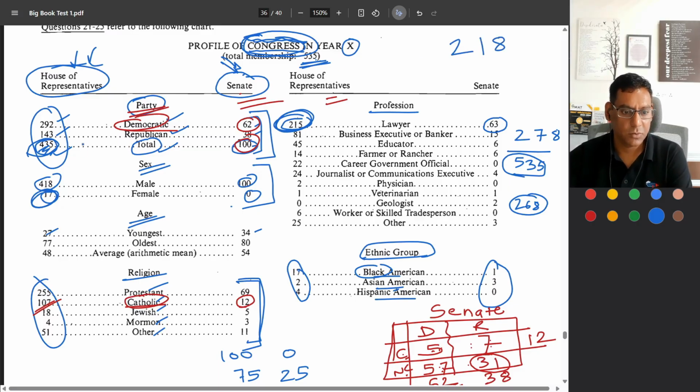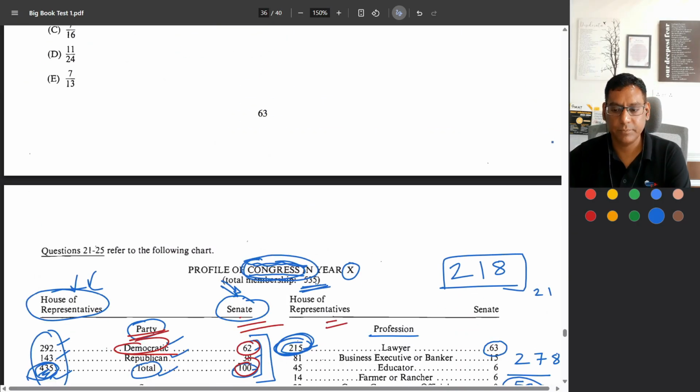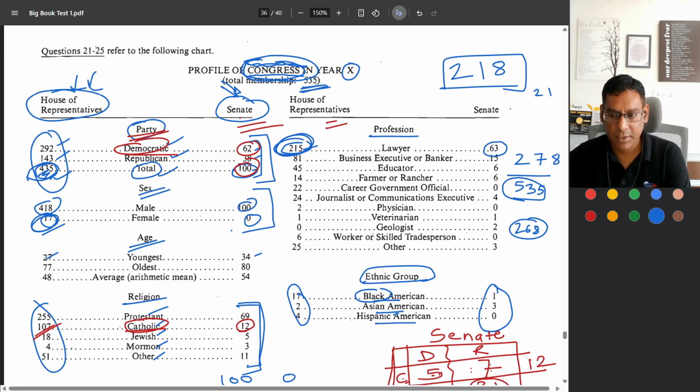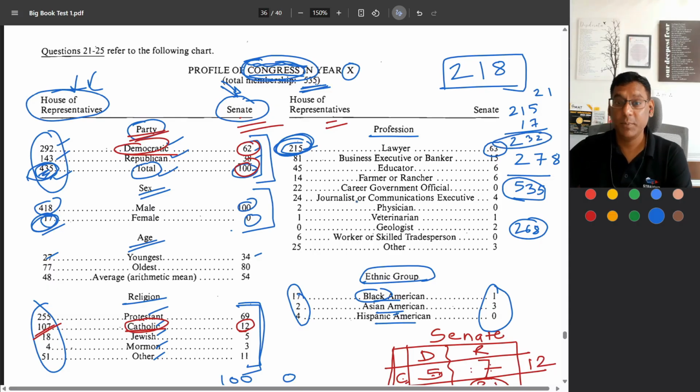Correct. So it actually comes out to be 217.5, I'm just rounding off. Okay. So I need 218 folks in House of Representatives for majority. I got 218 and I got 17 females. Okay, so I get what, 215. So let me just write here 215 and 17. So 232. Is that how I do it? That would be an intuitive way of doing it. Okay, but that is wrong.